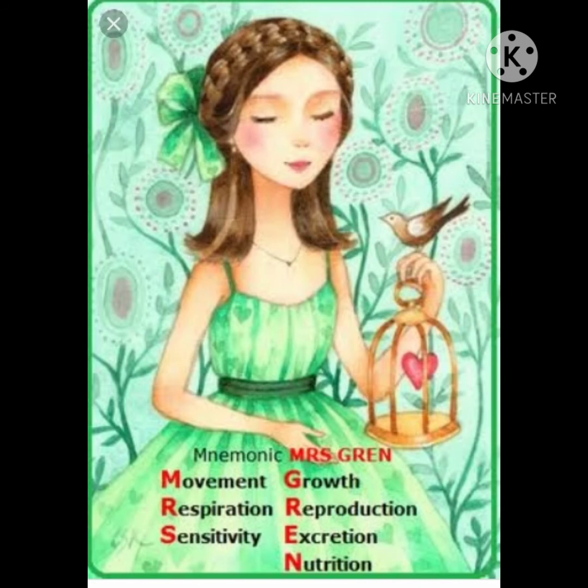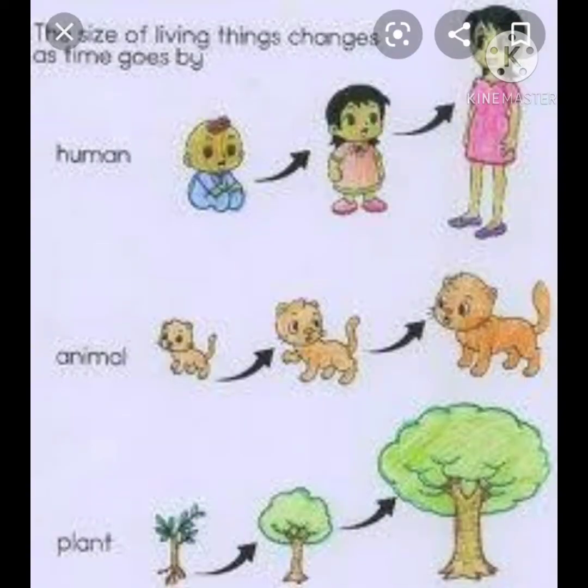Like that, when you move towards a bird, what will happen? Suddenly it may fly away. So the movement of our body towards the bird is the stimulus, and the flying away of that bird is the response. Then somebody is pricking you with a pin. At that time, what will happen? We will withdraw our body parts suddenly. So the pricking of that pin is the stimulus, and the withdrawal of our body is the response.